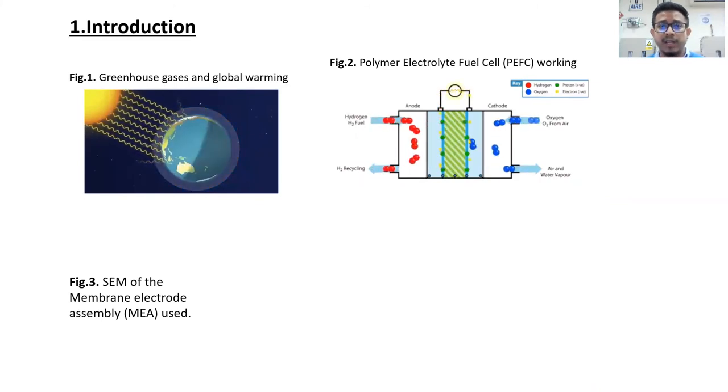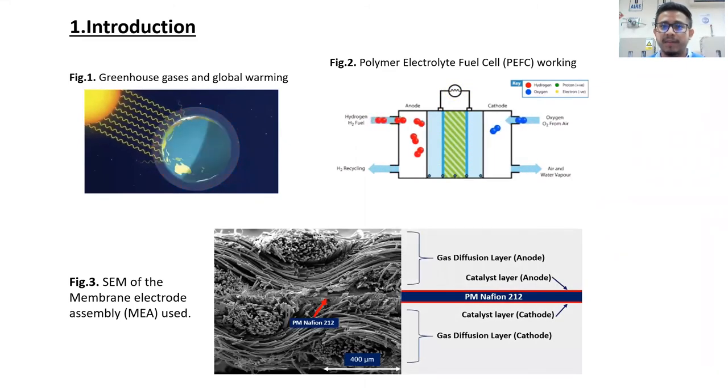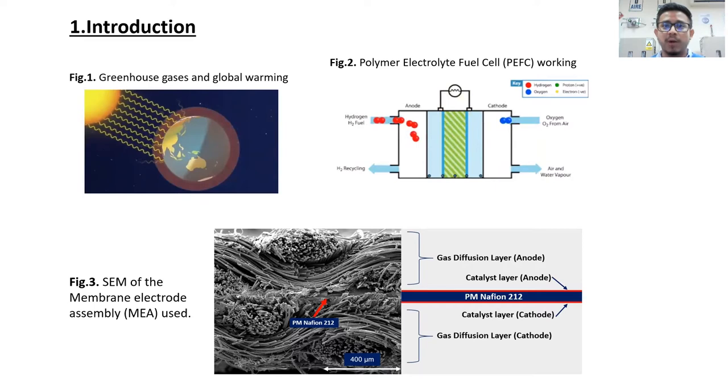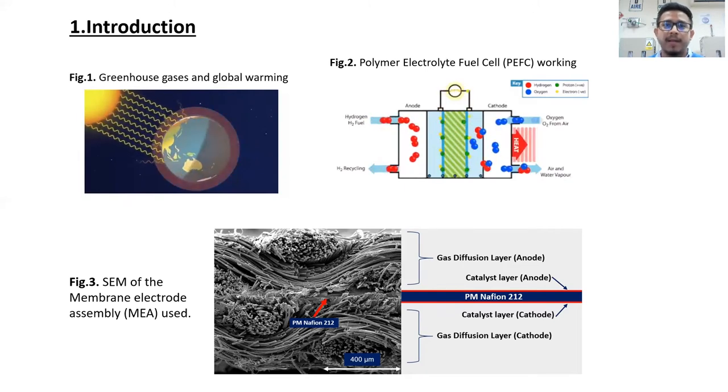In figure 3, it can be noted as a scanning electron microscope image of the membrane electrode assembly of the cell. This one is a fundamental part of a polymer electrolyte fuel cell. The membrane electrode assembly is placed in the middle of a single cell, and it is the site where the electrochemical reactions occur. One of the most important properties related to this part is the proton conductivity in polymer membranes.